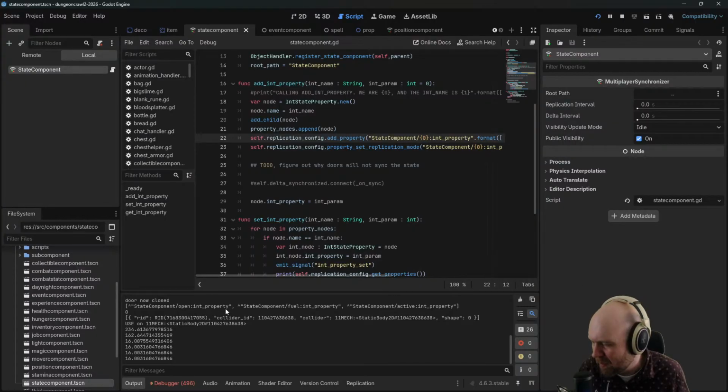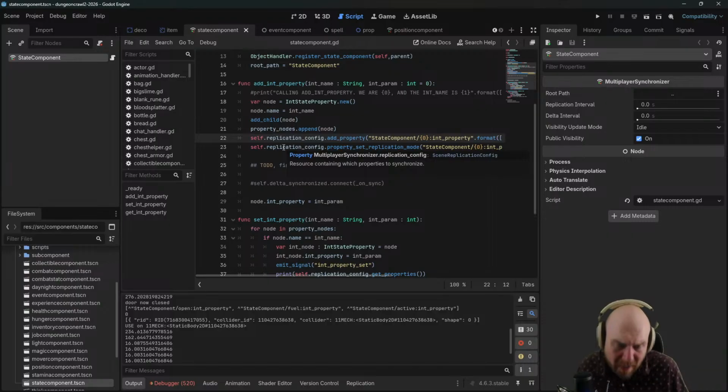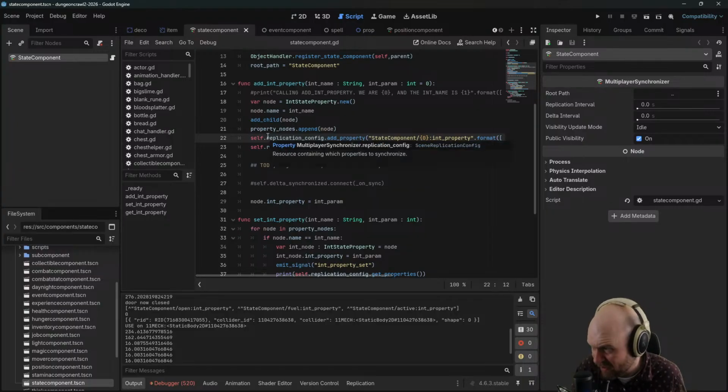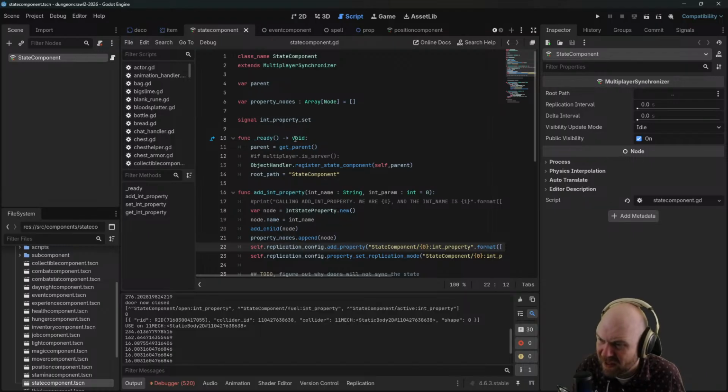This is the int property from the door. This is the int property from the torch, and this is also the int property from the torch. This config has properties for multiple state components. The reason it does that is because the replication config here is a resource, and resources are singletons unless decided otherwise, and we haven't decided otherwise here.